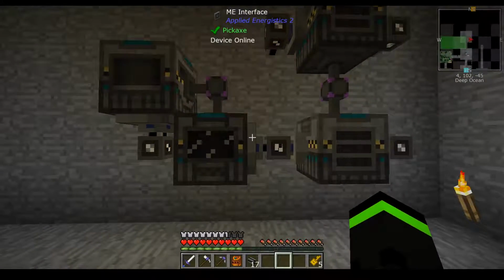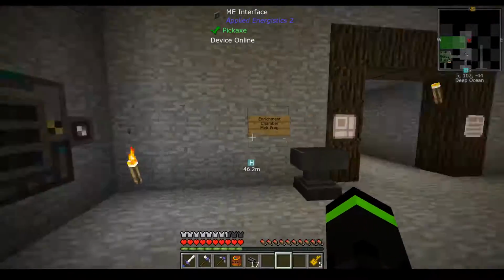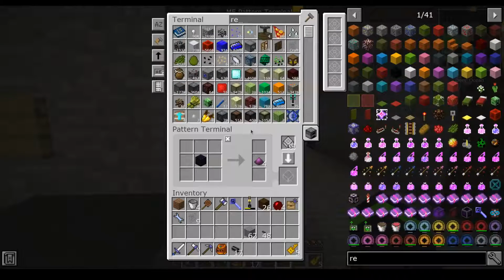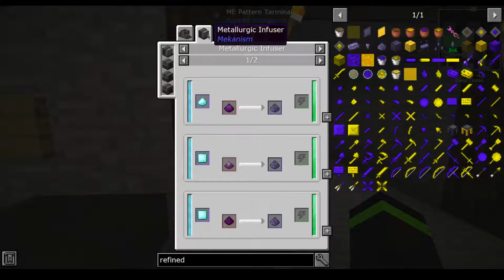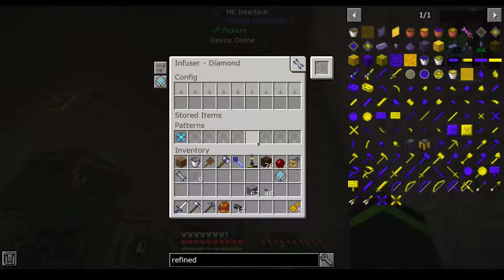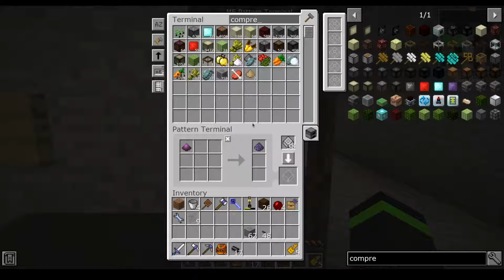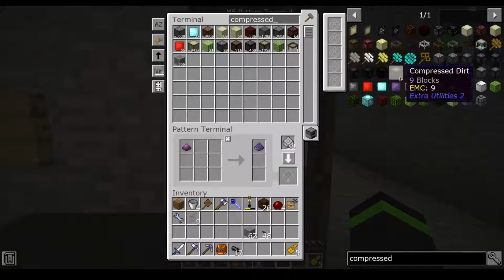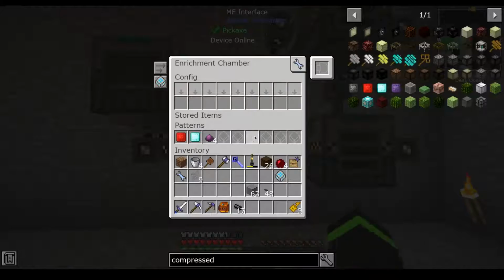We're going to go ahead and pop that into there. And so now when we make the refined obsidian dust, we want to go ahead and put that through. We'll do that. And then we'll put it in here with the diamonds. And then now we want to make compressed obsidian. That'll be this thing. And then we're going to put that in the enriching factory, I believe.